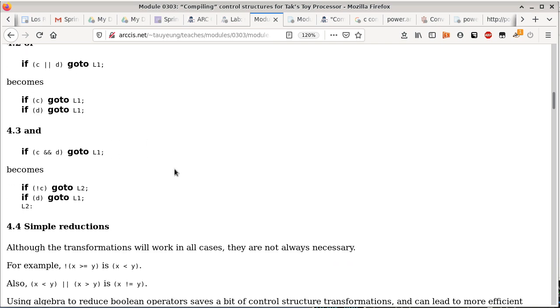So now we have 4.3, which is conjunction, which means the last operation of an expression is conjunction. Now remember, C can be complex, D can also be complex, but I don't really care about C or D at this point. I just need to know that the last operation of this Boolean expression is AND. That translates to something like this. If I know C is false already, let's just continue.